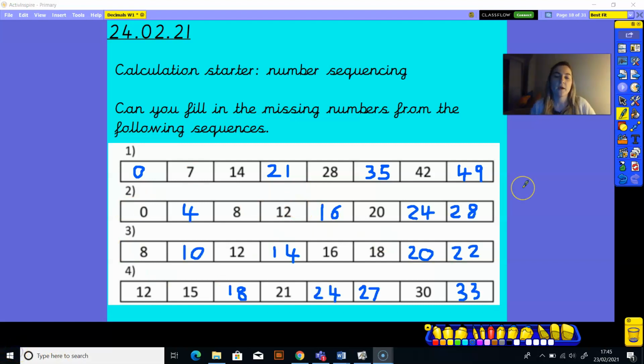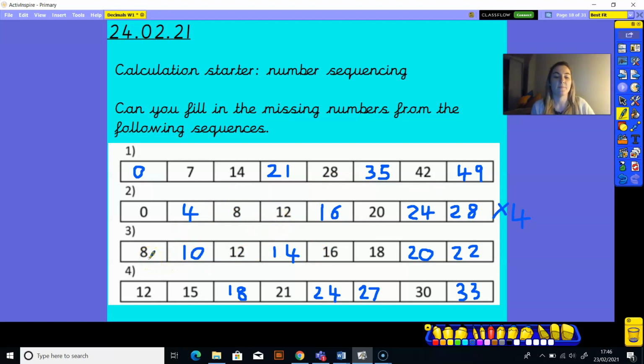So I hope you got on with that okay. It wasn't too difficult. It's just to get you back in the motion of using number lines and recognising patterns within them. So here we had the 7 times table as our pattern. Now with this one, we've got 4, 16, 24 and 28 as the missing numbers because we are using the 4 times table. I noticed that it would be a number between 0 and 8 here, and I knew that 8 and 12 were in the 4 times table, but there was also 4 between them. So I used that to help me fill in the missing places.